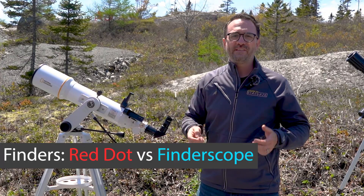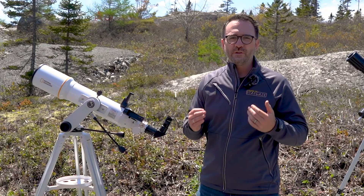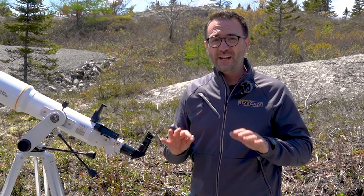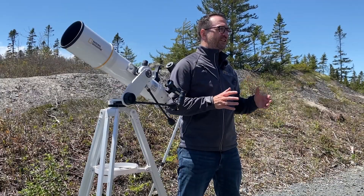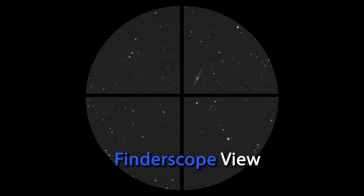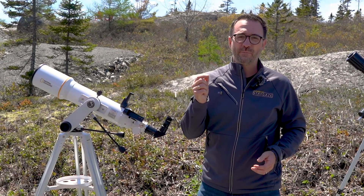This is the finder. It's used to help point the telescope at the correct spot in the sky. This is a red-dot style finder, which tend to be included with most beginner telescopes these days. These finders take 2032 batteries. It's best to have extra 2032 batteries on hand because if you're unable to use the finder, finding things in the sky can be nearly impossible. Your telescope may have a finder telescope instead. I find these more challenging to use; however, they can be helpful in the city because they enable you to see stars not visible to the unaided eye, and they're helpful in dark skies when searching for deep sky objects because oftentimes you can see the deep sky object in the finder scope itself.